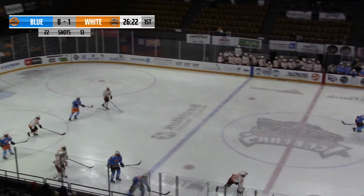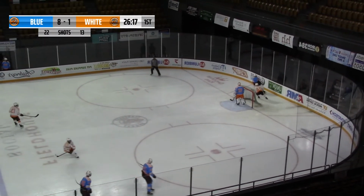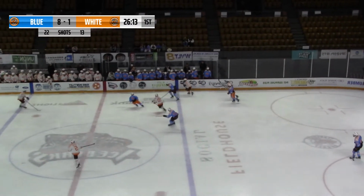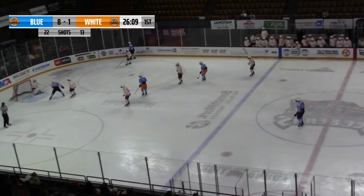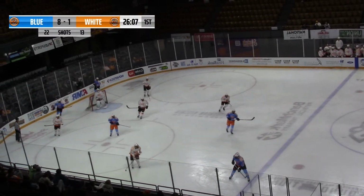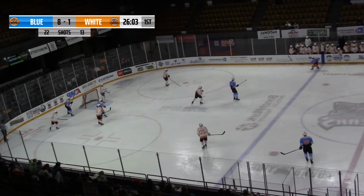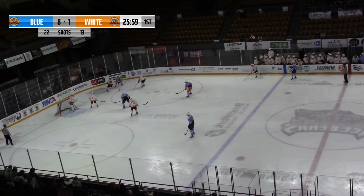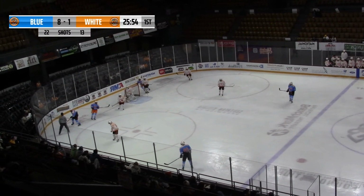Thank goodness it is an exhibition game. D3 not looking too good. Again, though, it's D3 versus D1. A bit of a skill gap. And now I can really see why. I was actually curious to see how the skill gap was going to look, or what the score was going to look like in a game versus D1 and D3, how big of a difference it is in just overall play. And we're kind of seeing why there's D1 and D3 right now. Poked away, Barb right, just trying to get it out of D3 zone.